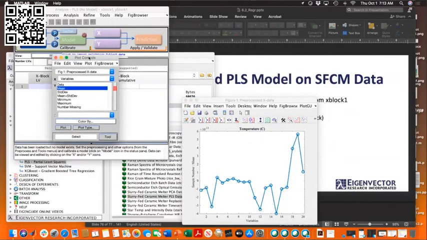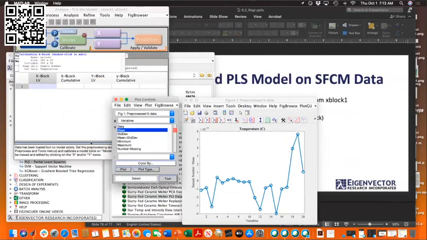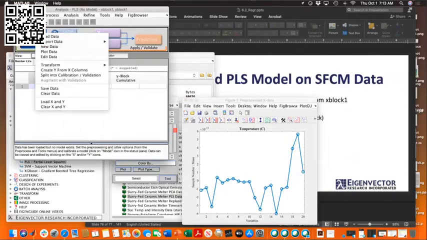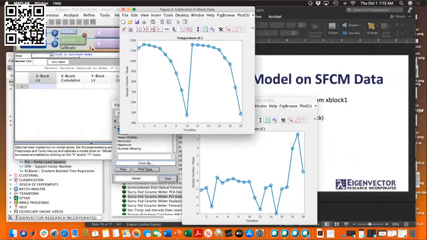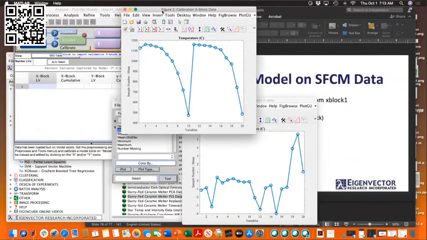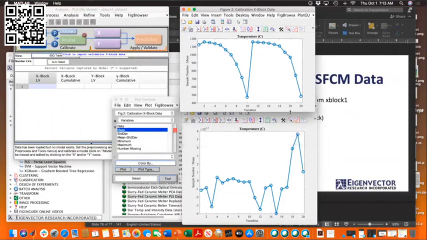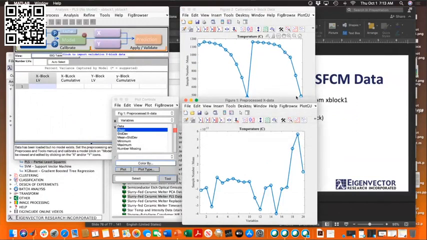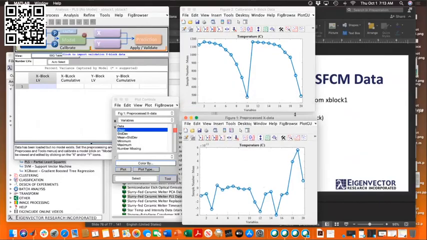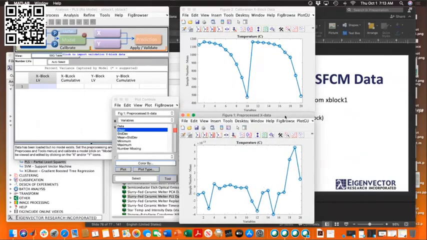I'm also going to click on my X block, right click on it and say plot the data. So I plot the original data. And in both cases, the default plot is going to be the mean. Under data summary, let me shrink these a little bit so I can look at them simultaneously.